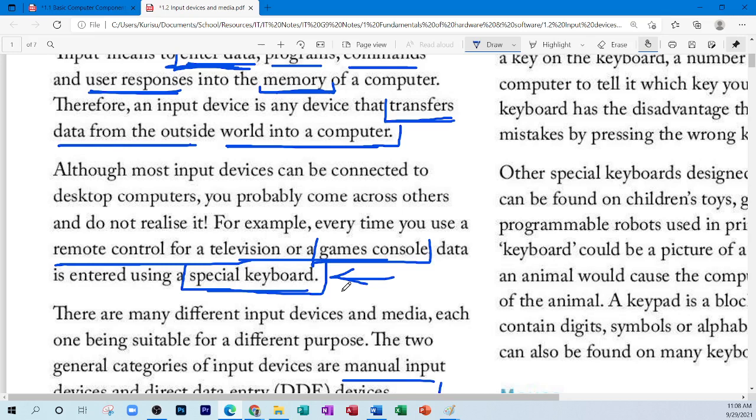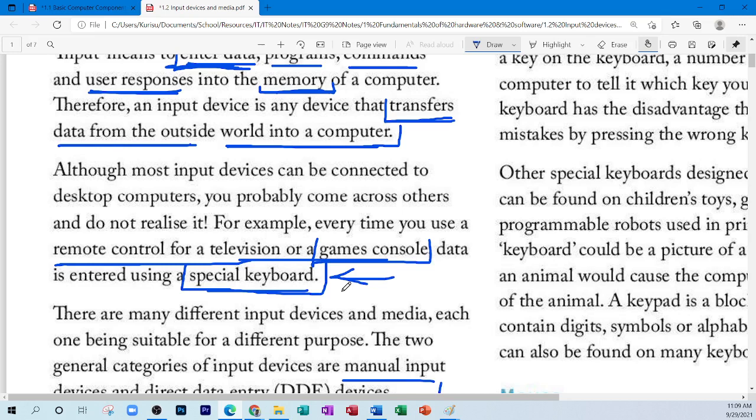Sir, television. Yes. But remember, we're looking at the input devices. So what aspect of the television is input? Sir, remote. Good. But other than the television remote and your game controller, anything in your home? Sir, the keypad on the microwave. Exactly. Keypad on your microwave.